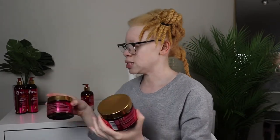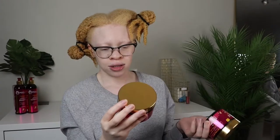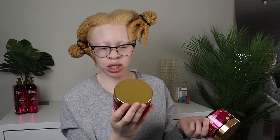Okay, so the first thing I'm gonna go in with is the Pomegranate and Honey leave-in conditioner. And then after I go in with the leave-in conditioner, they sent over like 3 different types of stylers, so I might use 2 out of 3. So I know I'm gonna use the Curl Smoothie. I know I'm gonna use this after I put the leave-in conditioner in. And then I also have a twisting souffle and a coil sculpting custard.